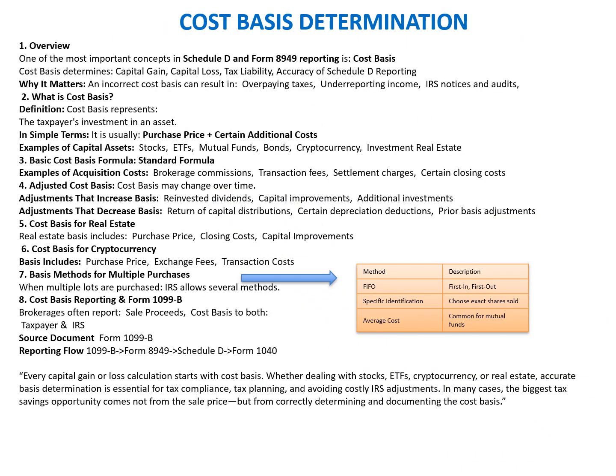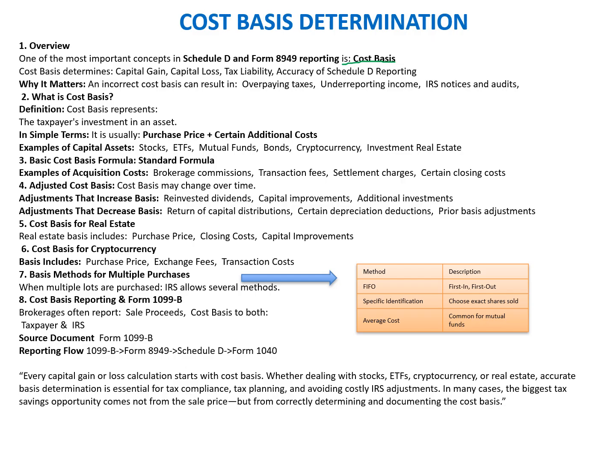Okay, now we'll understand the concept of the cost basis. One of the most important concepts in Schedule D and the Form 8949 is the cost basis. Cost basis is key to the determination of the capital gain, capital loss, and tax liability accuracy, because that is the most important element to understand the price that will be deducted from the sale value or sale consideration to determine the value of the capital gain or the capital loss.